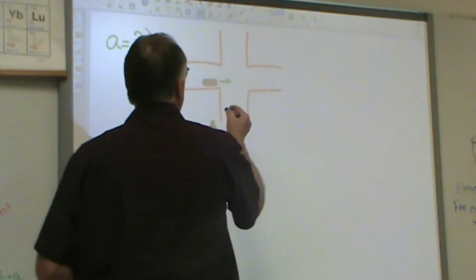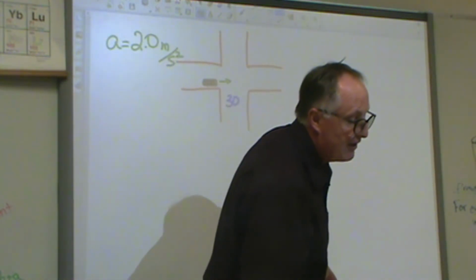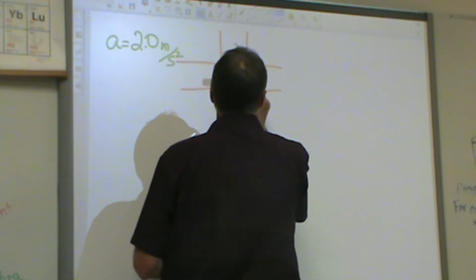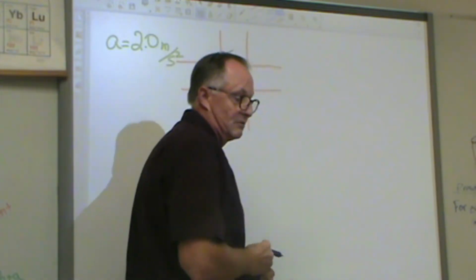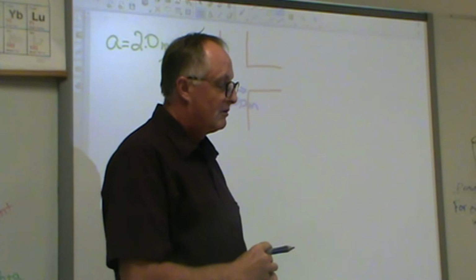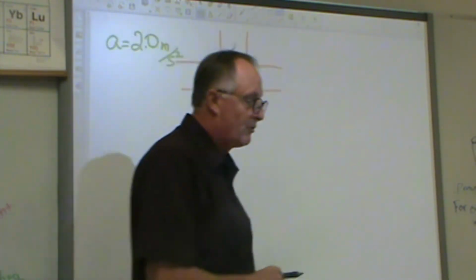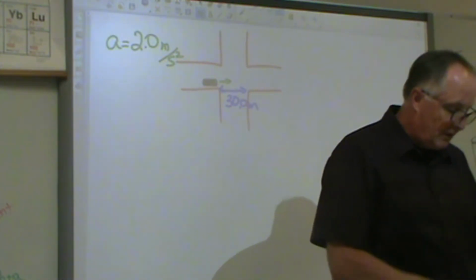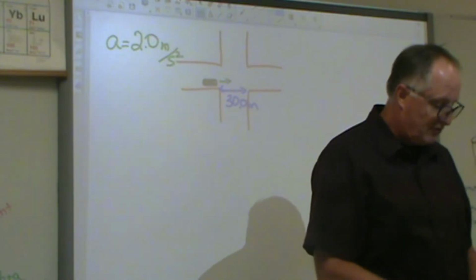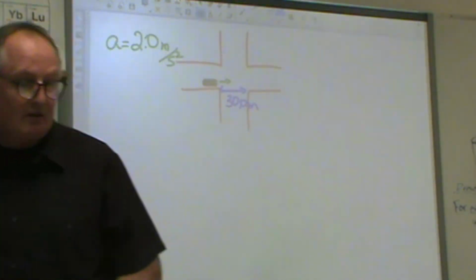Okay, so this is 30 meters, and they give us 3 sigfigs on that one. That's nice. 30 meters from there to there. That's a big intersection. And they give us one more. We need one more. Let me read it one more time. How long does it take a car to cross a 30-meter wide intersection after the light turned green if it accelerates from rest at a constant 2 meters per second squared?